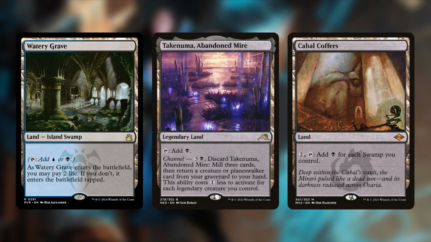I thought this was really good. It's a legendary land. You can tap it to add a black, or you can channel it away by paying 3 and a black and discarding it to mill 3 cards, and then I can return a creature or planeswalker card from your graveyard to your hand. This ability costs 1 less to activate for each legendary creature I control. So if I draw this early game, I could throw it down as a land. If I draw this late game, then I can pitch it and we can get back maybe another creature that was killed in the early game, or maybe we have a Vraska in this deck. We could bring back Vraska if Vraska died. It's a really good little utility.